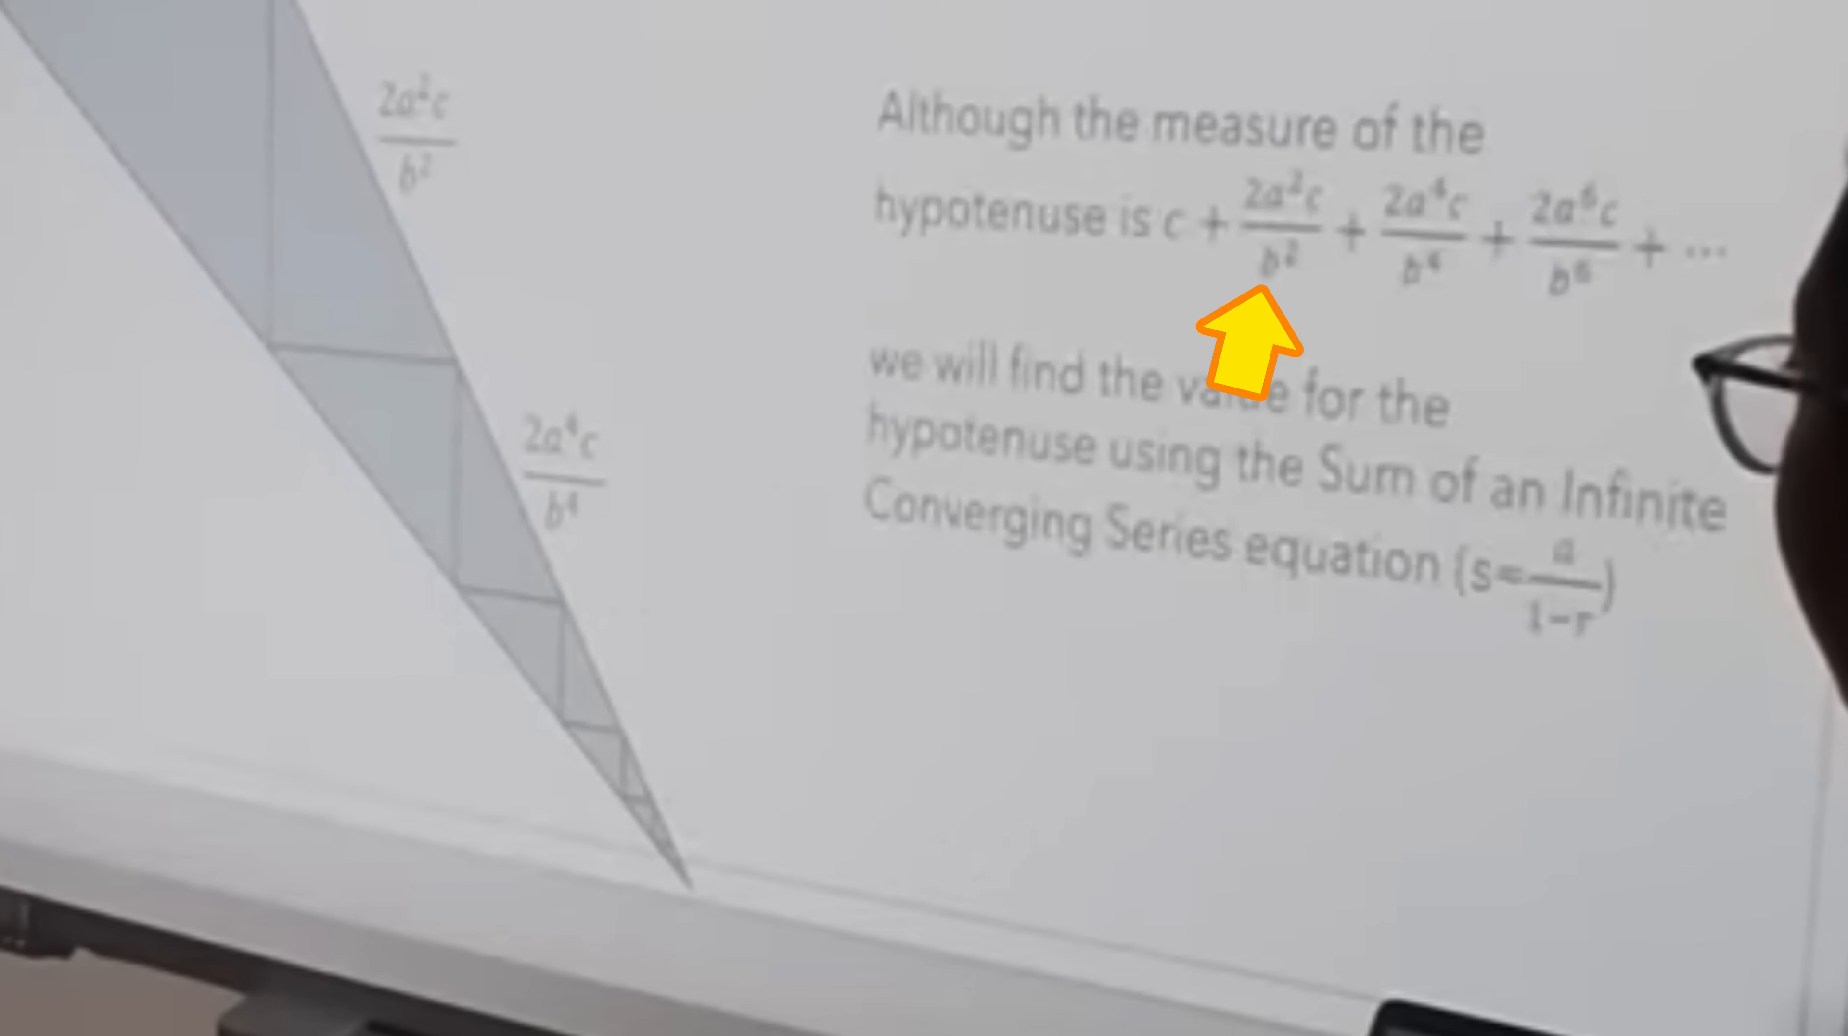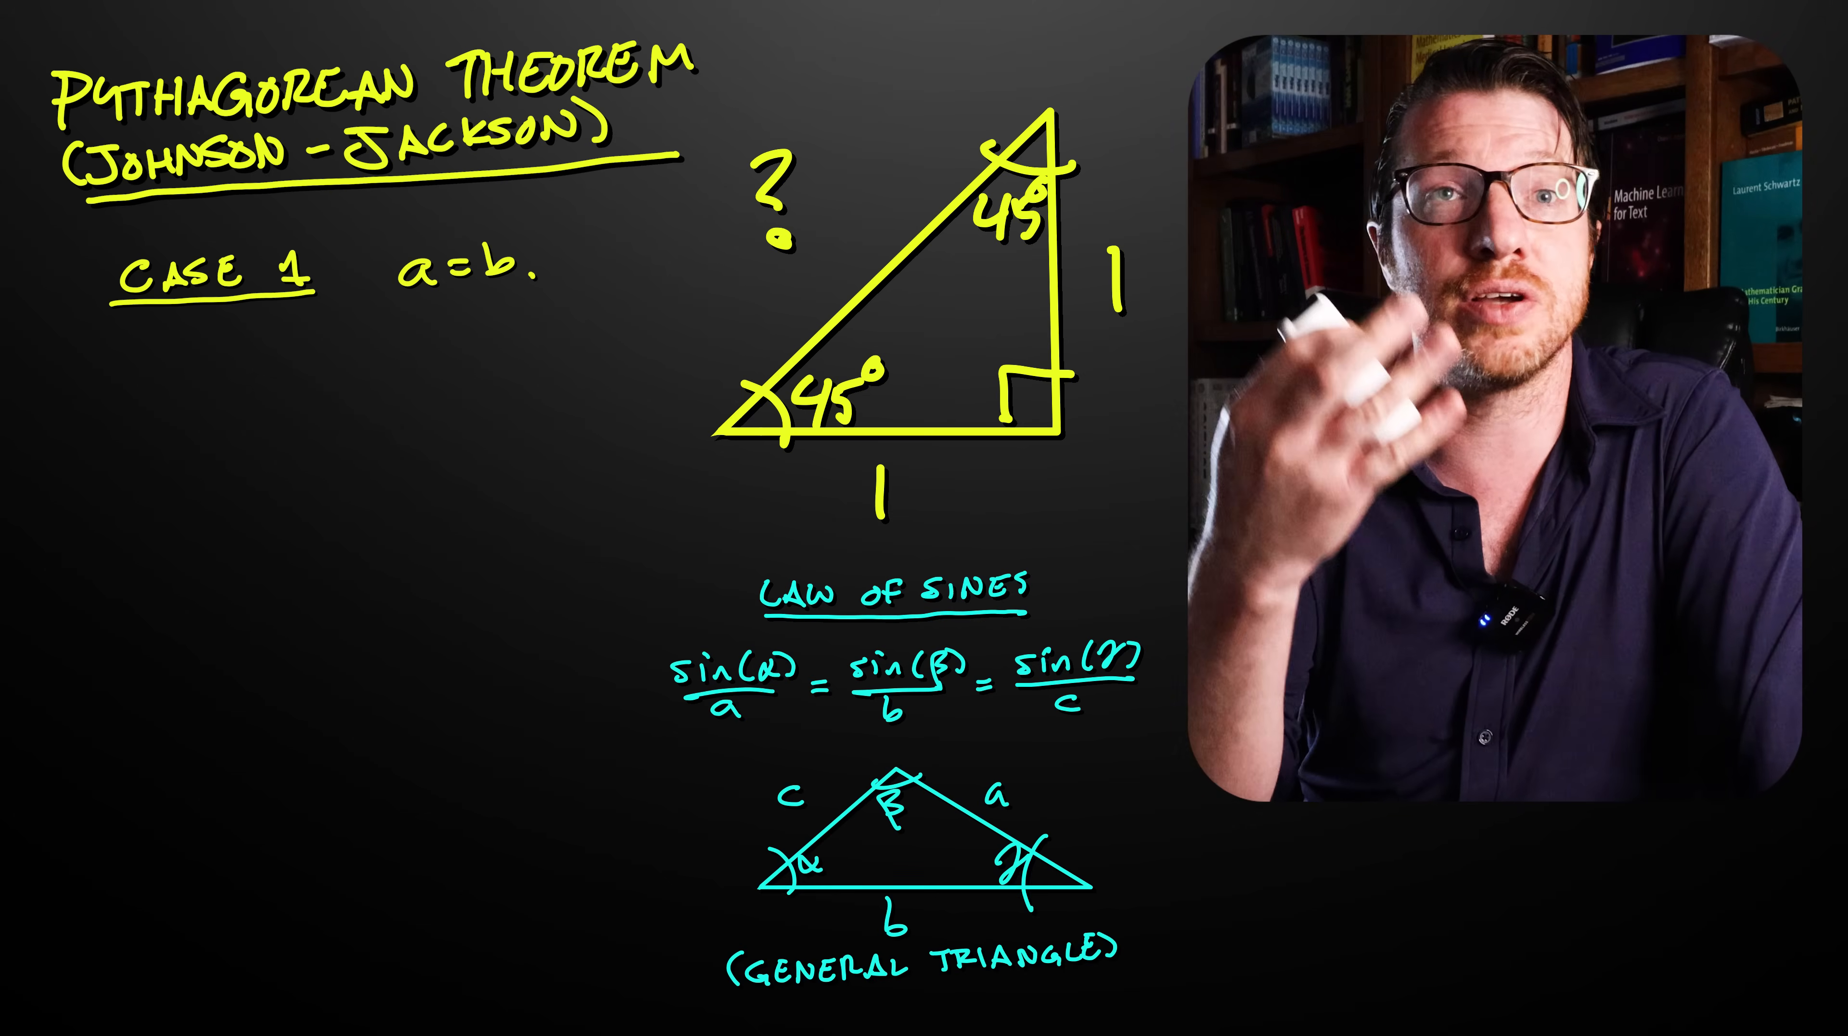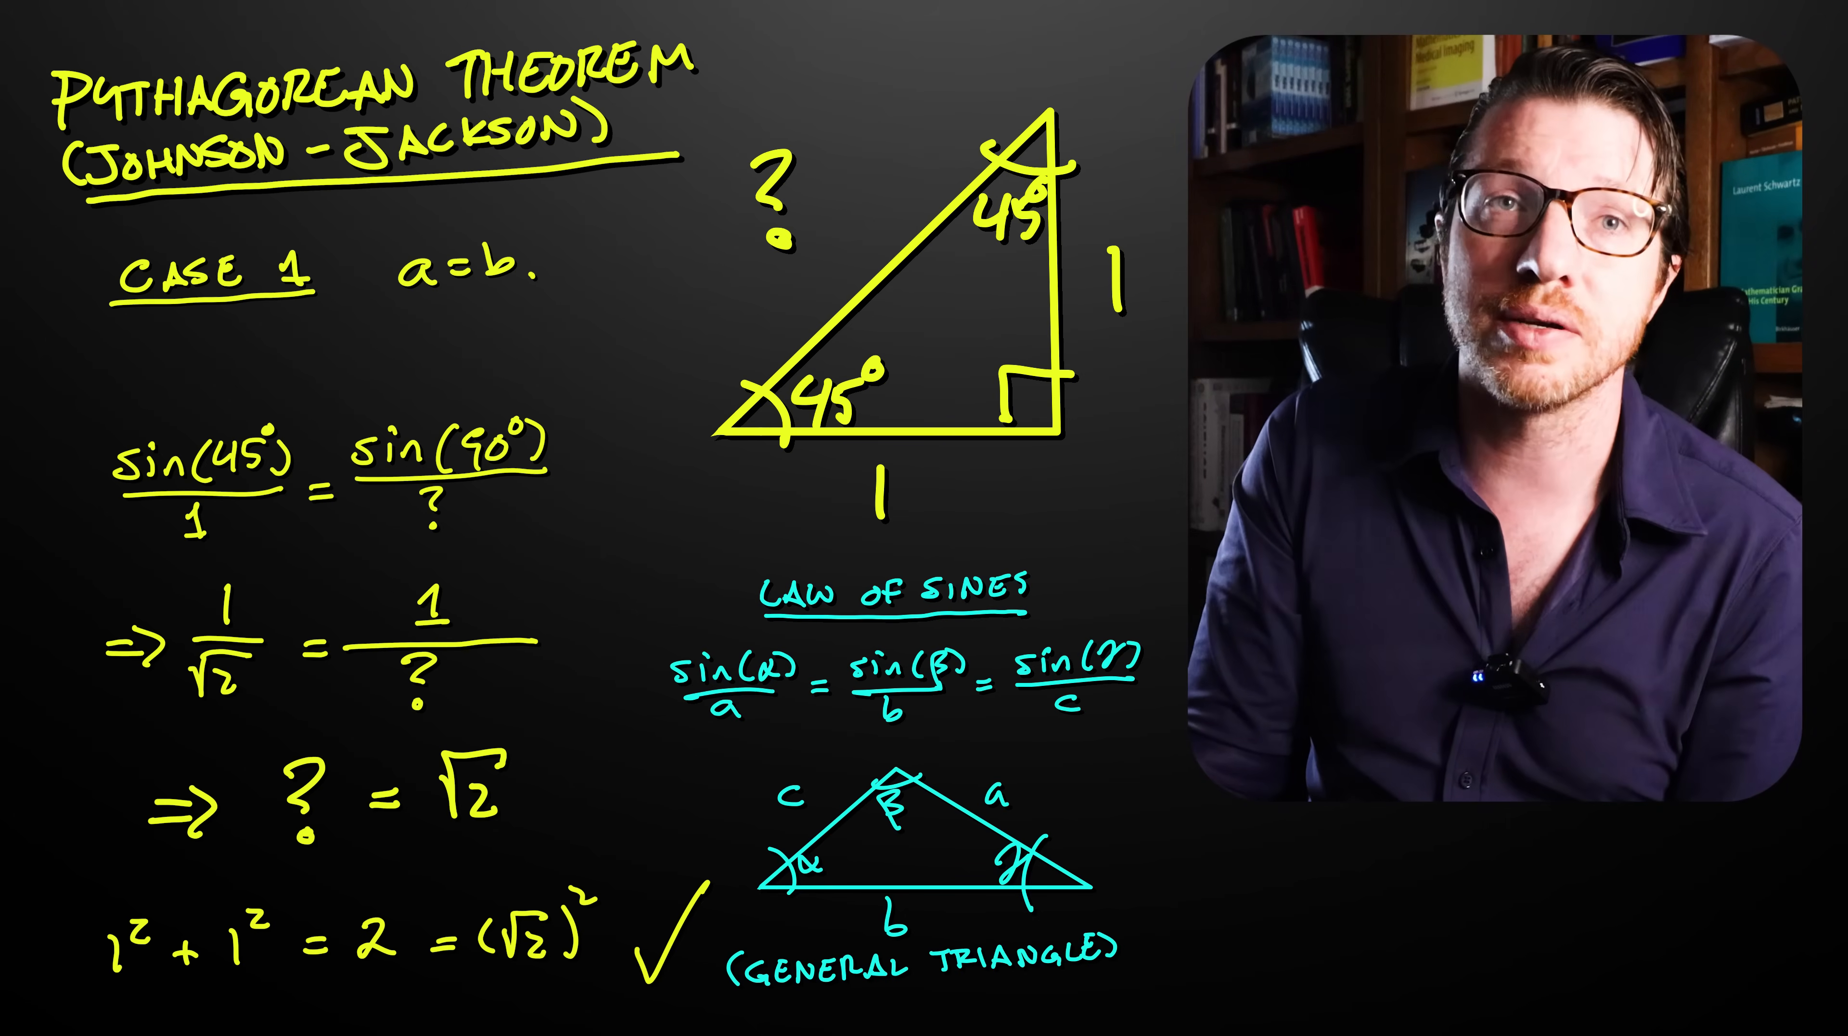Looking at the geometric progression, we see that we are going to need a over b to be less than 1. Otherwise, this isn't going to converge at all. That means we need one of the sides to be smaller for this to work. This leaves one case that we need to dispatch with first, when the side lengths are equal. And this is going to use the law of sines. We can exploit similarity to reduce us to the case of each of the legs having length 1. The law of sines says that if we take sine of any angle and the length of its opposite side, then the quantity doesn't change no matter which angle we start with. With this triangle, we have two 45 degree angles and a 90 degree angle. And since we have side lengths of 1, the law of sine gives us sine of 45 degrees is equal to sine of 90 degrees divided by c. Well, sine of 90 degrees is 1 and sine of 45 degrees is 1 over the square root of 2, so c is equal to square root of 2. We can then verify that 1 squared plus 1 squared is equal to 2, which is the same as the square root of 2 squared. And that case is done.